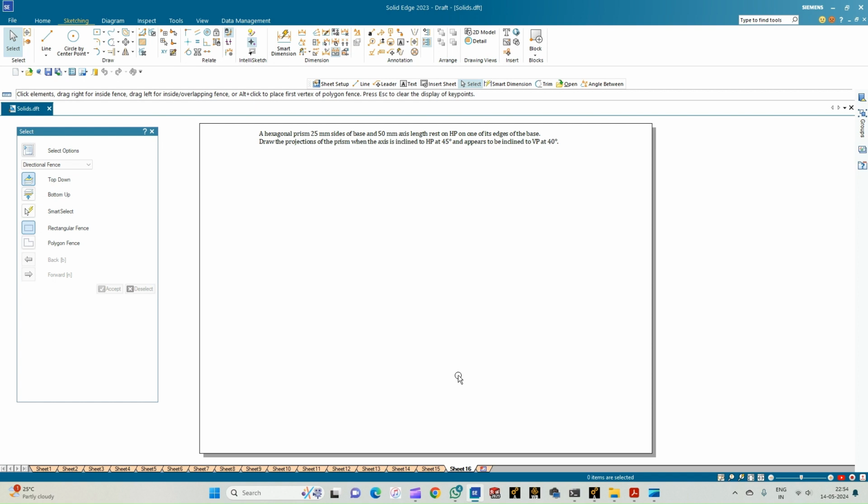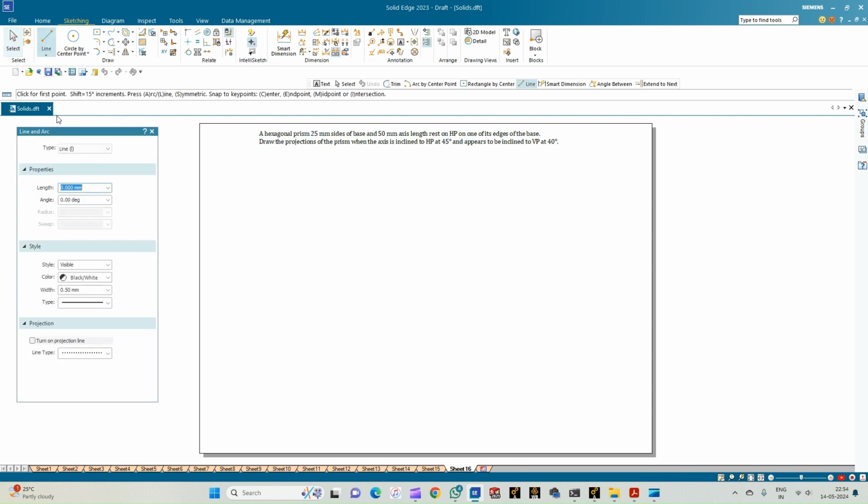So even though it is the parameter which is going to change its dimension from the first position when it has to be taken to the third position, that is with respect to the VP. But since the word appears to be inclined to VP is given here, we can understand that the given angle with respect to the VP is not phi but the beta. So there is no need for us to construct the beta angle separately here. So with this data, let us see how to draft the solution for the given problem statement.